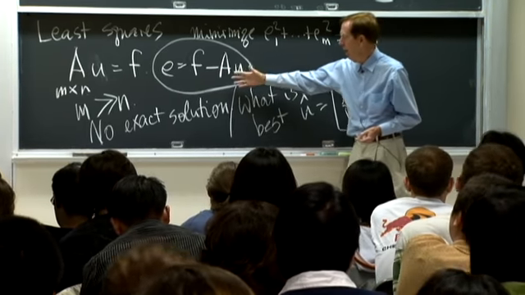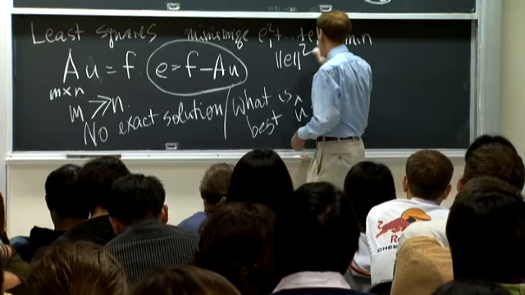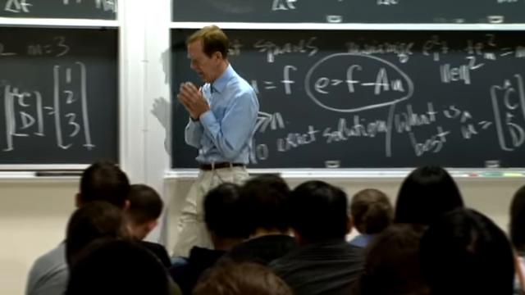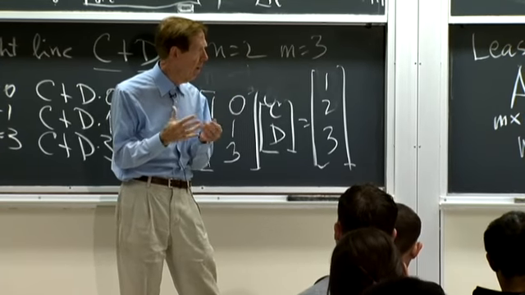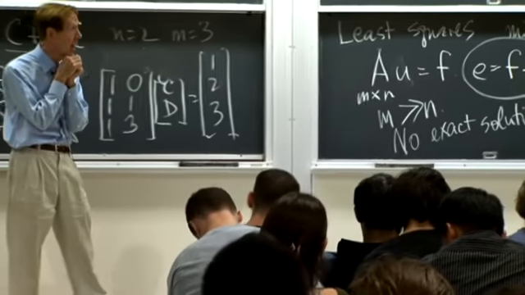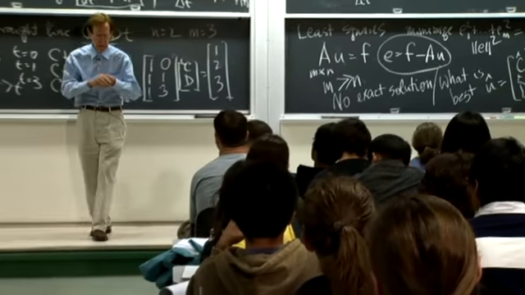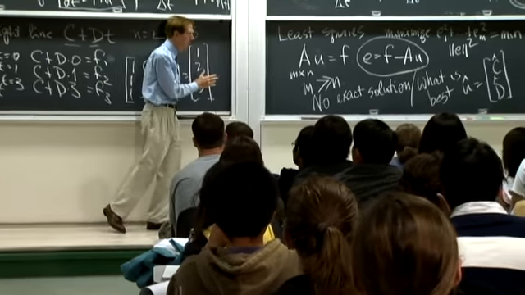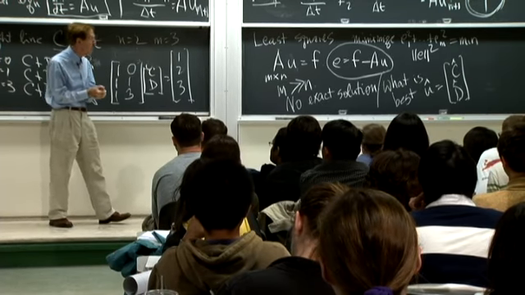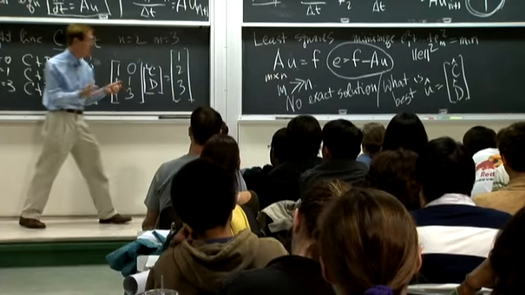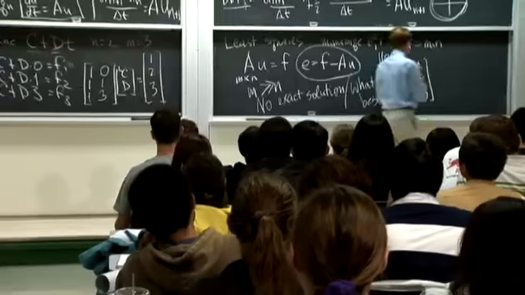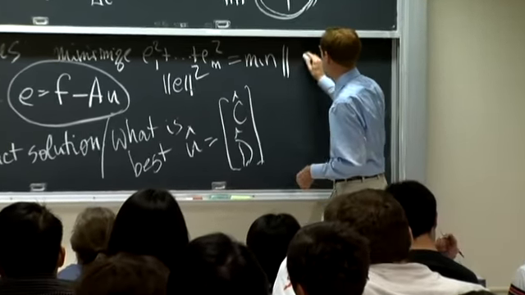So I want to make the error small, and this is the length of E squared, in this sum of squares method that I'm picking. It's a pretty good measure of the error. Gauss was the first to apply least squares. Gauss was, by the way, the greatest mathematician of all time. And here he was doing astronomy, actually, and writing in Latin. So the message got out somehow. So his idea was sum of squares. So this E is the distance between F and AU.